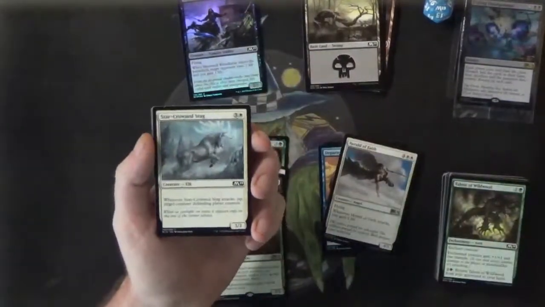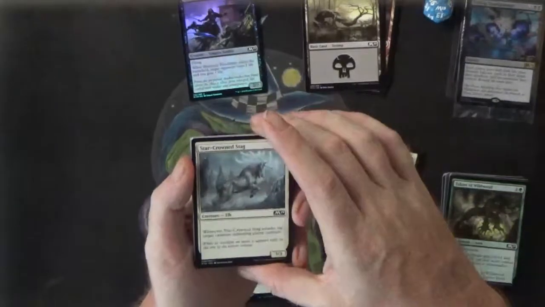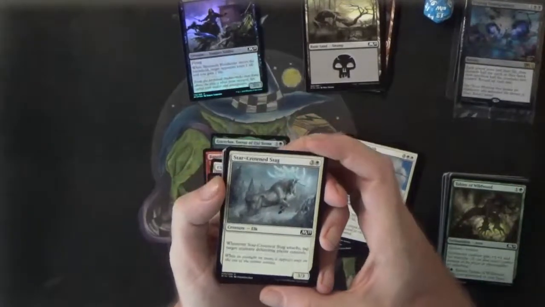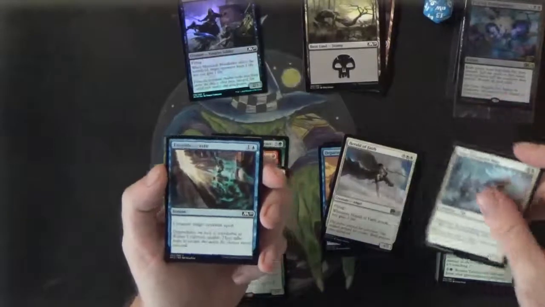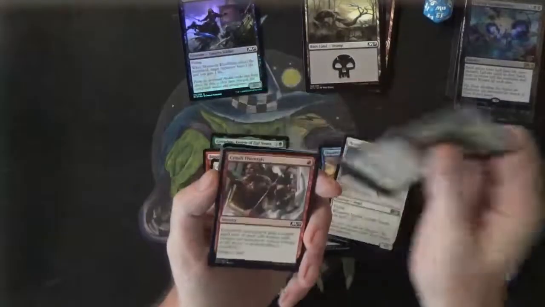1 and a green would have been, I think, a better cost, but three to do it isn't too unfair. Starcrowned Stag, it's a 3 and a white, 3/3 elk. When it attacks, tap target creature defending player controls. Not too bad. Essence Scatter, Strangling Spores, we've already seen that.